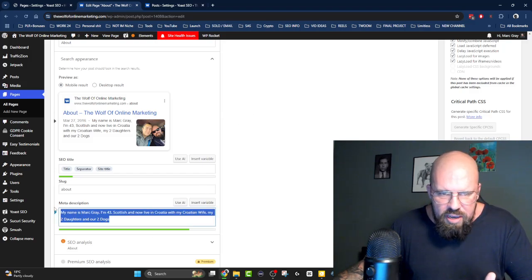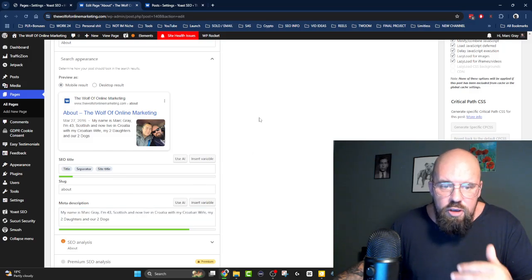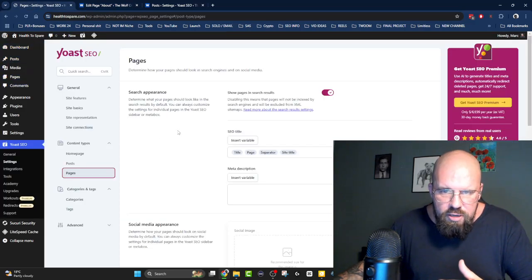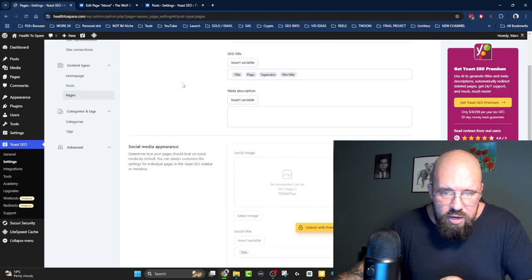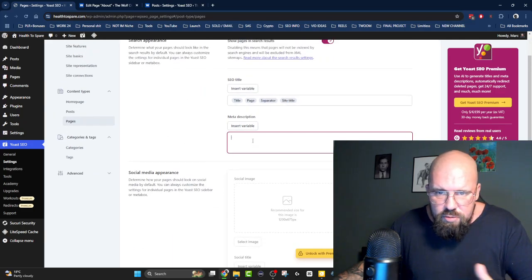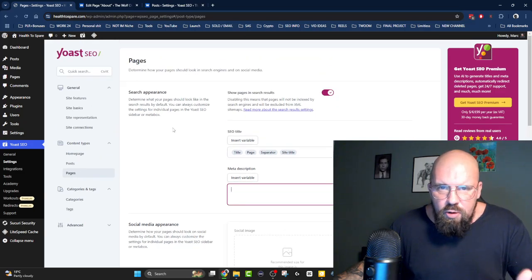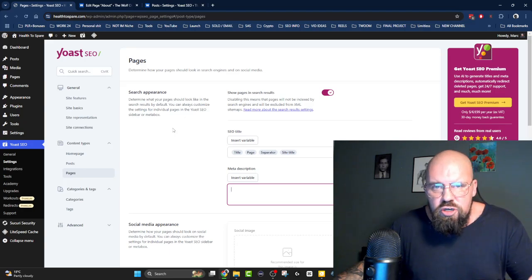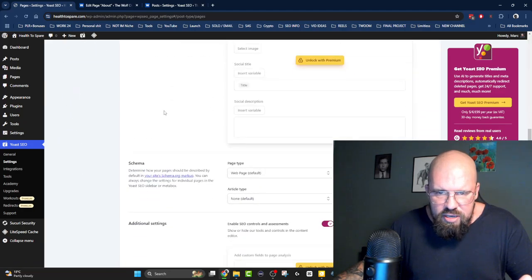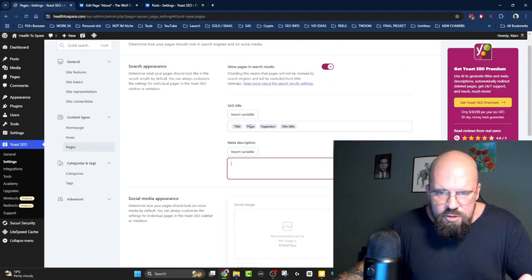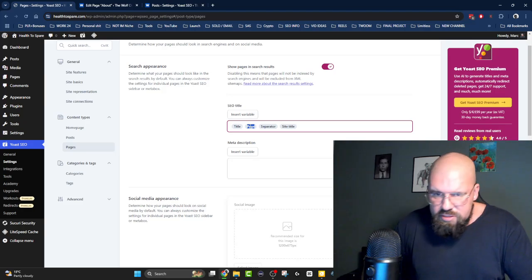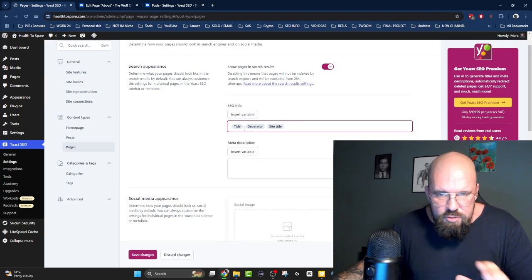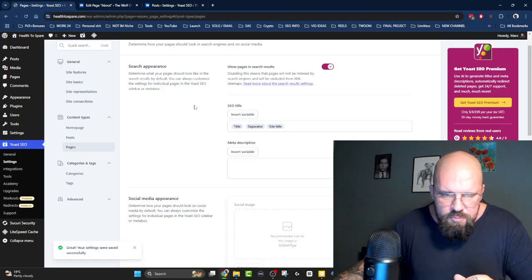And you would put in a meta description, of course, for your pages. Okay, now we're getting close to being done already. In the meta description, I don't really see the point in putting this in here now, because you're going to change it for each page. It's the same with the, did I change this? Okay, so we can click this, press delete. So you have title, separator, site title. I'm going to save those changes.